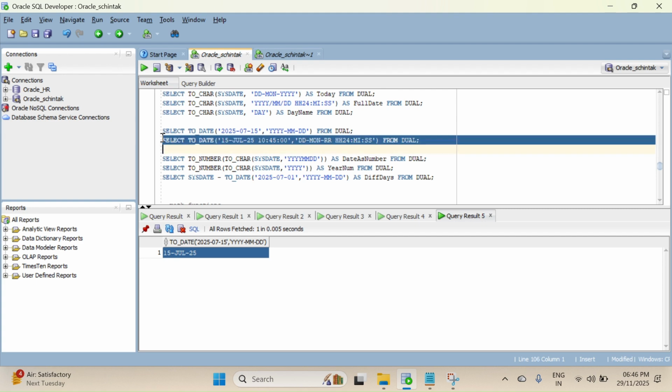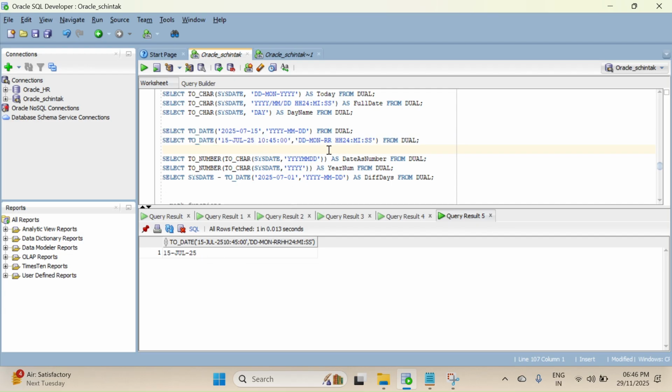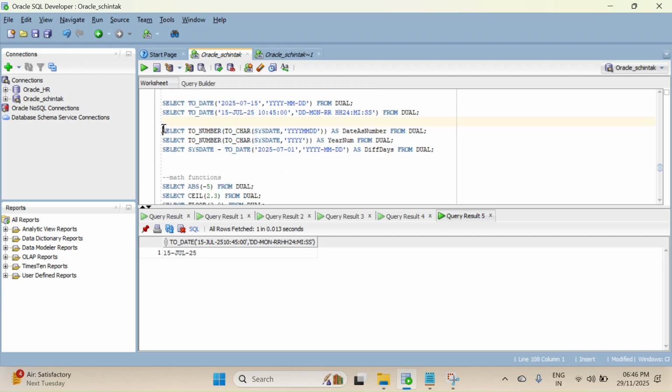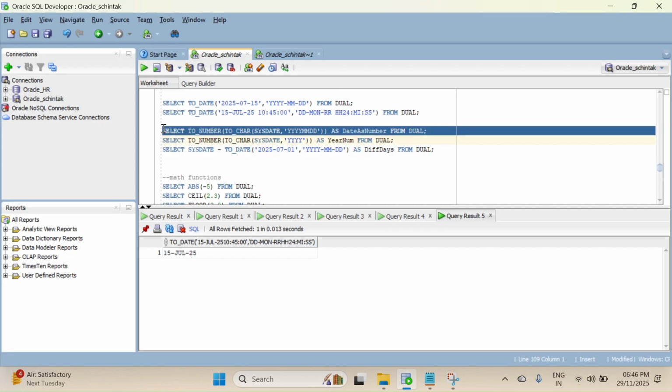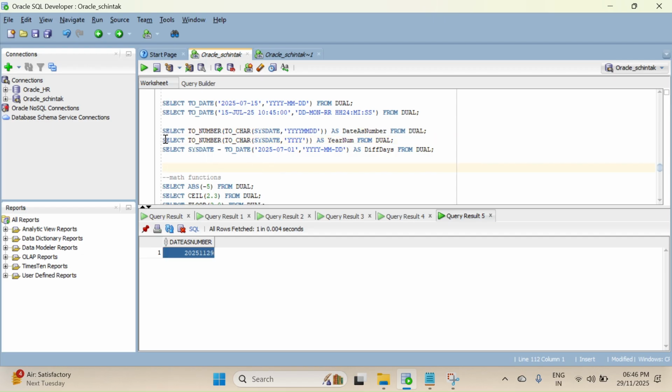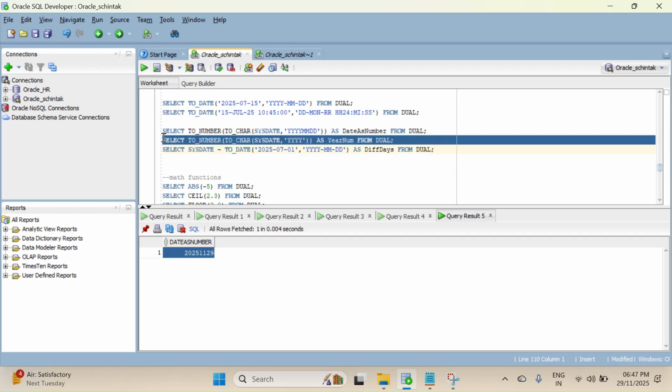Next, to_date, this is completely different years, months, and so on. Next, to_number format. We can convert to the number format. Okay, 2025 1129, here you can see 2025 1129. If you need a specific year, it will give only the year 2025.